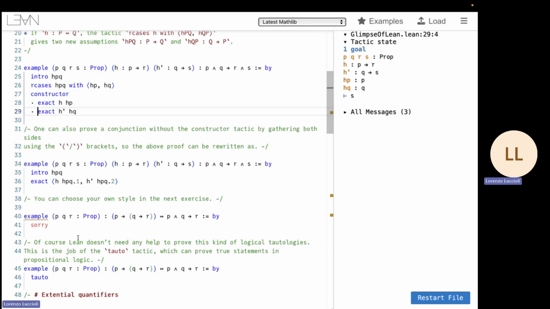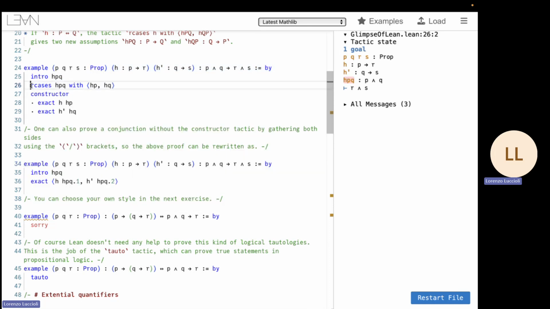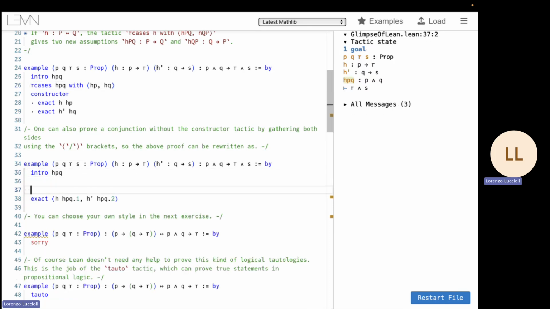Now, we're looking at the same example here. We didn't really need to break down this have in the hypothesis beforehand. There are ways in which you can use it without breaking it down. So right now it does two things at the same time, so let's do them separately. First, let's see how we can avoid using rcases. In this case, we still do constructor.